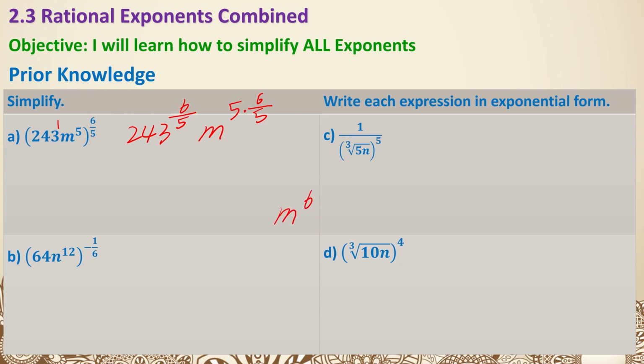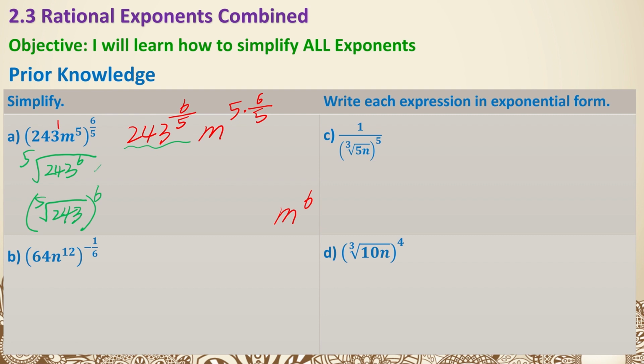We need to deal with this number. You can choose to type the whole thing into your calculator, or some questions will ask you to deal with a number like this without a calculator. So let's see how we can do that. Whenever you have a number like this, you have two ways to write it. You can either keep the 6th power and put it completely under the root, then move the denominator into the index, or you can just keep the number itself under the radical sign, and then the whole thing raised to the 6th power.